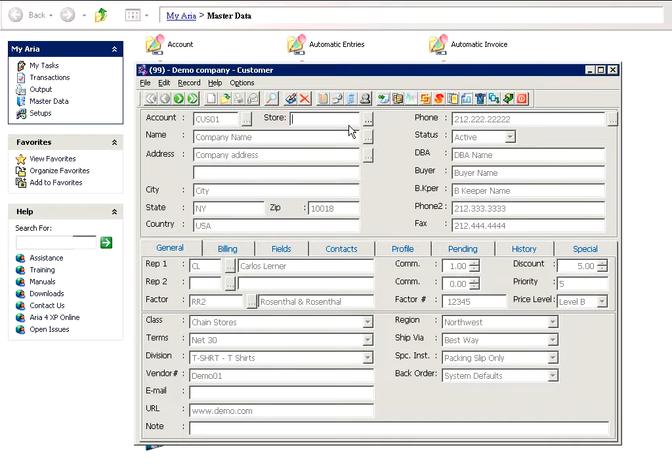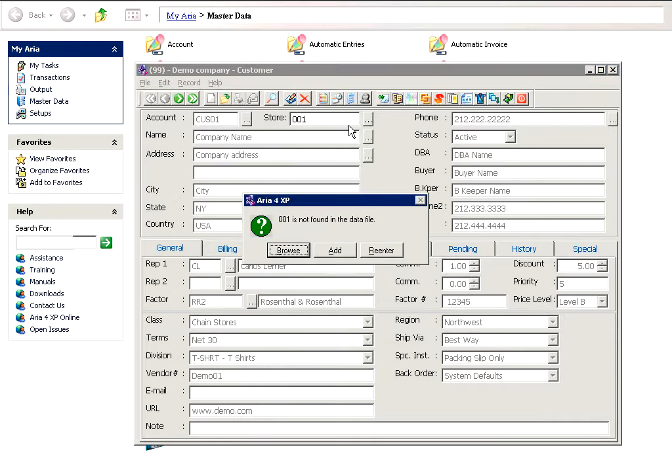Now store IDs are actually assigned by the customer himself, so they choose the IDs, and it's very important to use the IDs that are assigned by the customers for EDI purposes. Okay, so let's say that this guy decides to name his stores numerically. So this is store number 1, and you have up to 10 digits in the store field, and now I am pressing enter.